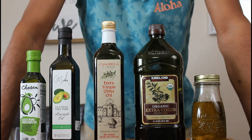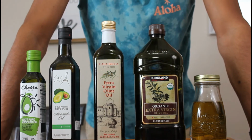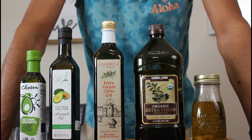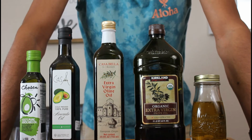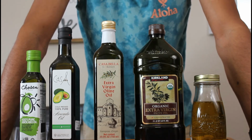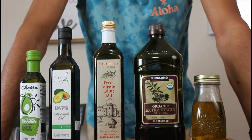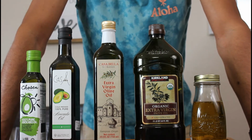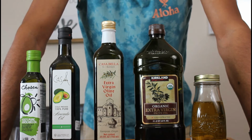So how do you find a good one? Well, the advice is to locate a store that will let you sample the oils. That's right. Find a store that will let you sample the oils. Now, there's some places like Best Foods or other higher end grocery stores that will let you actually sample the oil. Now, you can spend a whole lot of money on your oils, but what I recommend is taste the oil. Okay? Taste the oil and you decide if you like the oil or not, if you can taste it. If you can't taste it, then I would recommend probably looking on Amazon, buying a sample pack with the little bottles, and just see which ones you like. That way, when you make that big purchase for a bigger bottle, you'll know exactly what you're getting flavor-wise, okay?